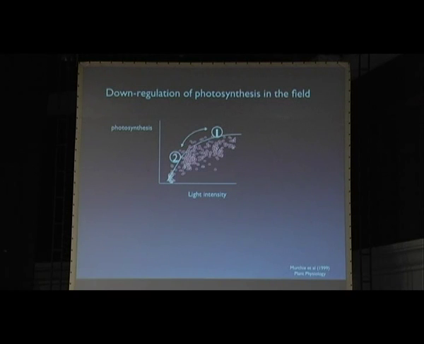For a crop plant in optimal conditions, you would expect them to be closer to the optimal response. You might expect this in a natural system with multiple stress, but we didn't really expect it in a rice crop growing at IRRI. So we knew this was associated with photoinhibition. Also, we know it's associated with the deactivation of rubisco and also the accumulation of substantial amounts of carbohydrate in the leaf.